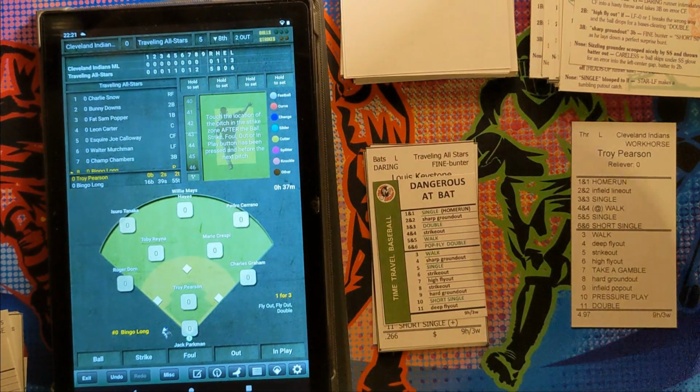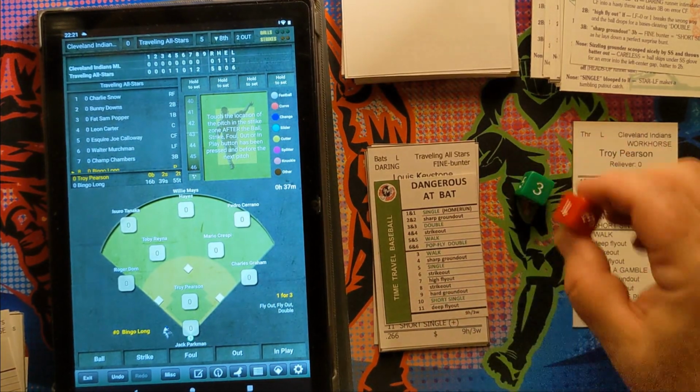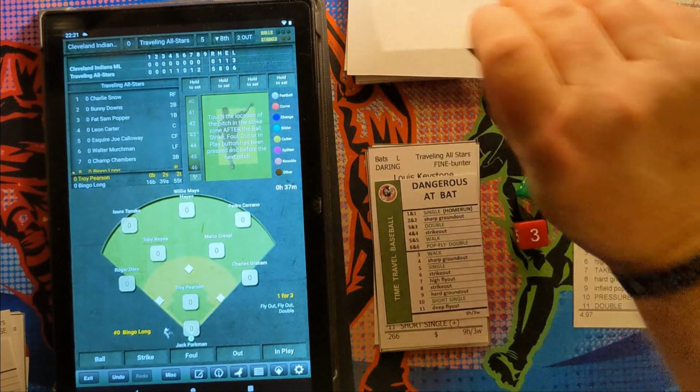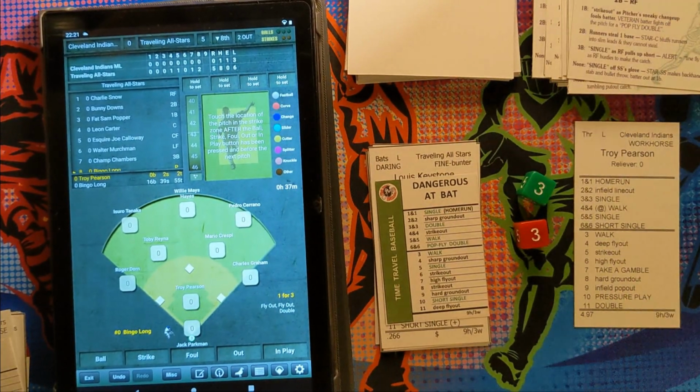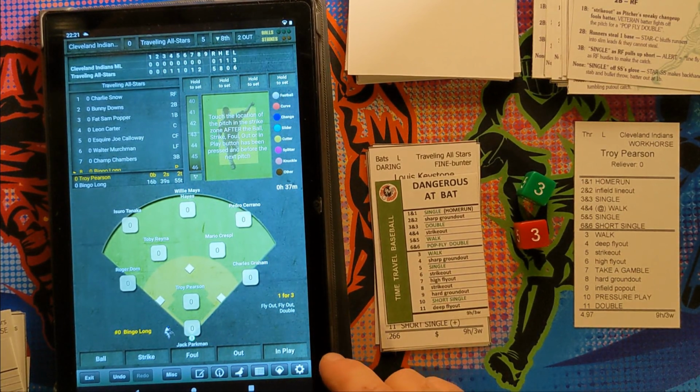That brings up Bingo Long. And we got doubles again. Oh, boy. Rains and pours. It's coming off Bingo Long's card, and it's a double. That makes him 2 for 4.